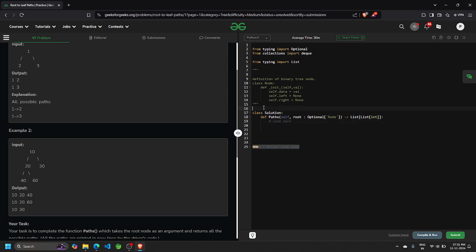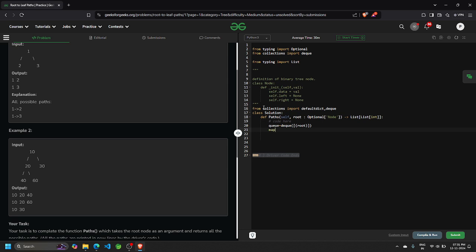So let's import defaultdict and deque from collections. And now let us have our q, a deque, which has nothing but the value of root.